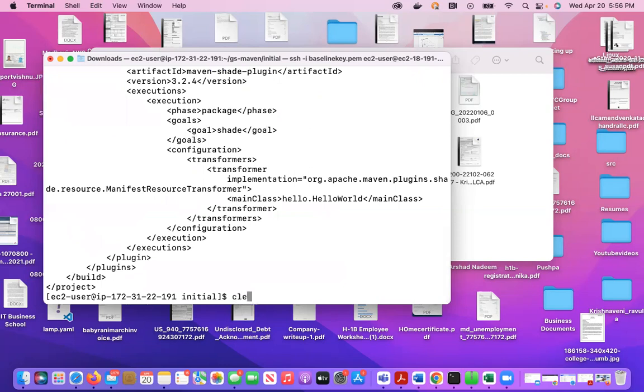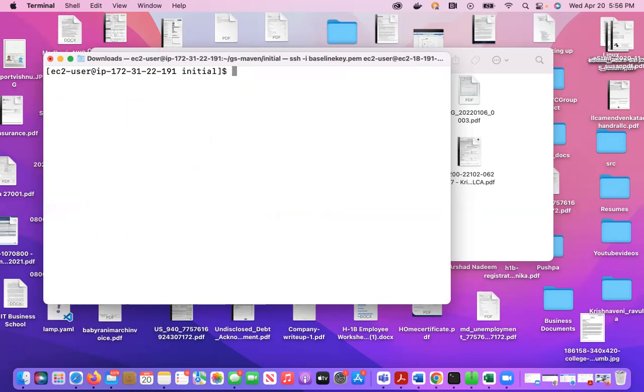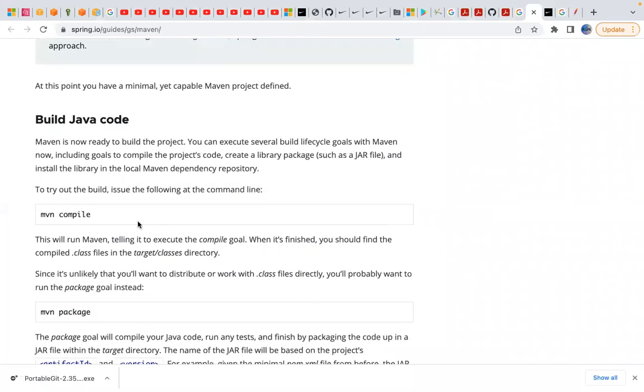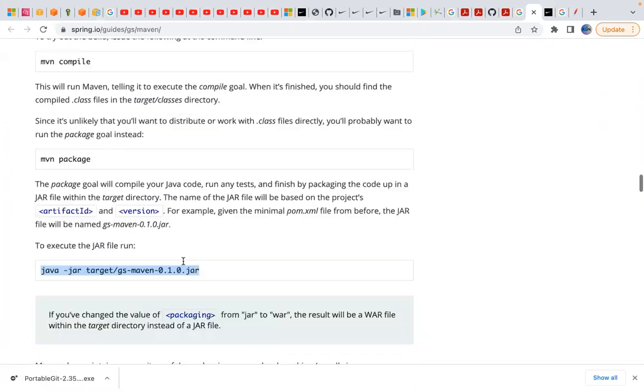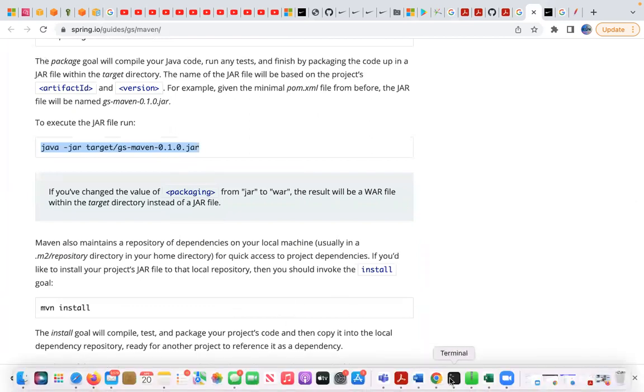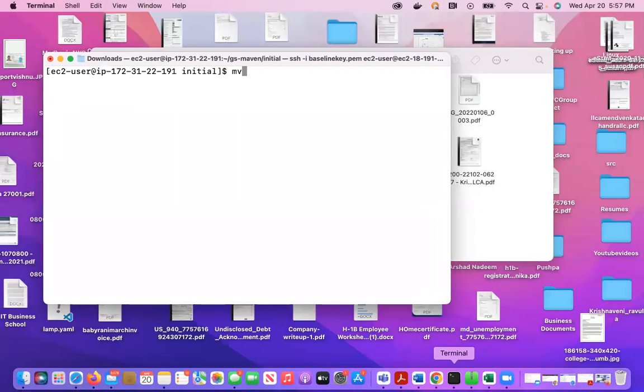So we need to build again, right? Yes. So what are the commands to build a package? Let's compile first and then package. Maven compile.